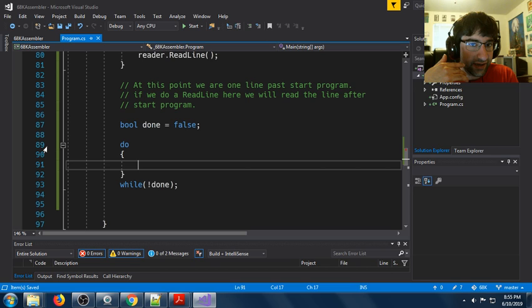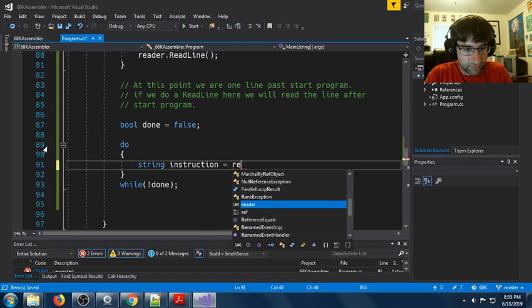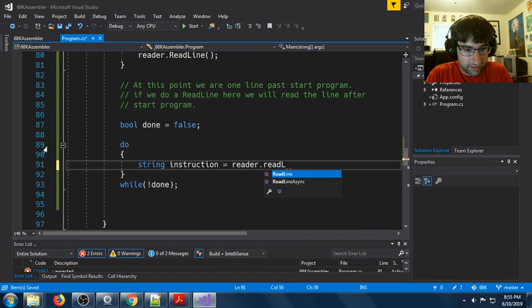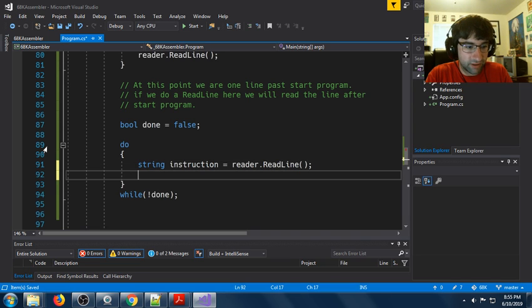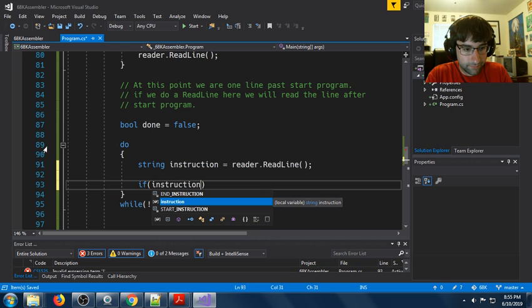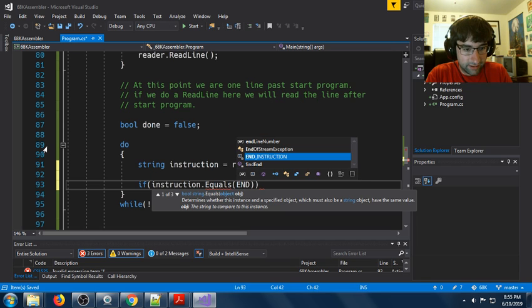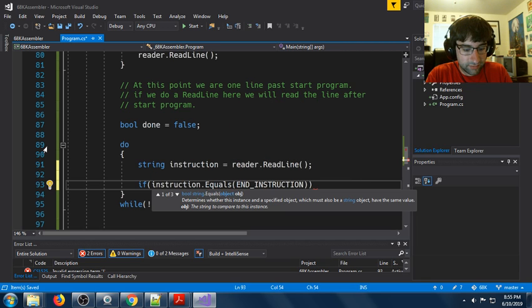So do while string instruction equals reader dot read line. What would also be better is to put this all into memory as well. I'm gonna do that. If instruction dot equals end instruction.